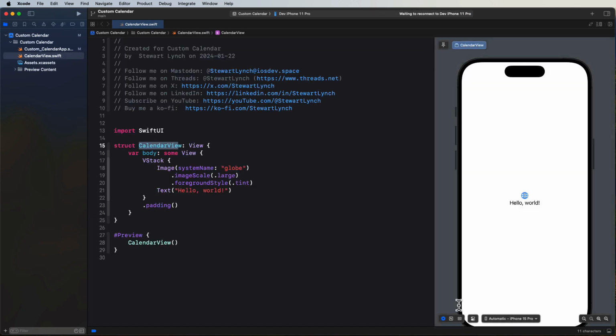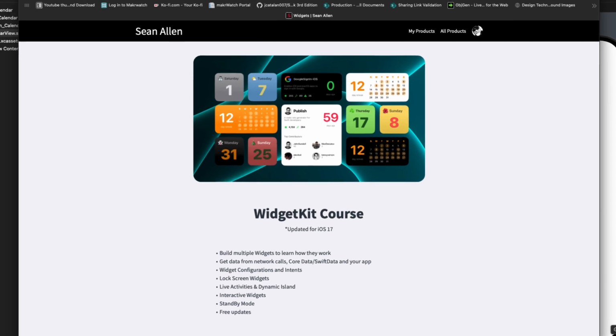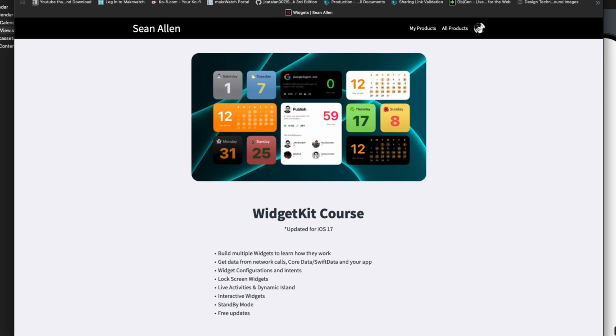Well, this calendar I'm going to build is very close to what Sean Allen built in his widget course. So full credit to Sean for coming up with using a lazy V-grid to display a calendar. It really is quite brilliant. And I'm going to be adding my own twist to it, but I couldn't have done this without Sean's code. I'll leave a link to his course in the description. I'm not an affiliate and receive no compensation promoting Sean's work, but quality content deserves promotion regardless.